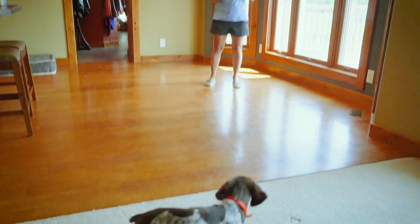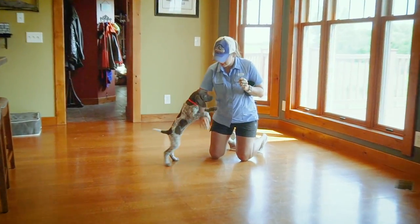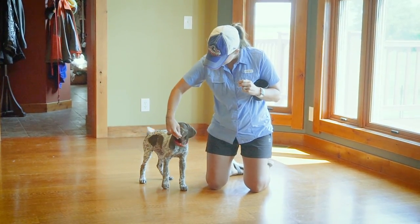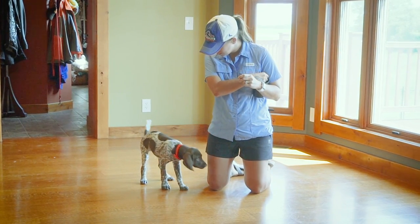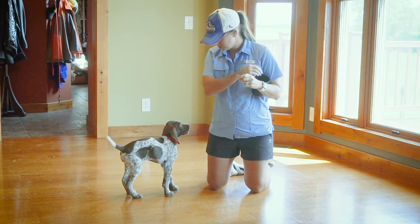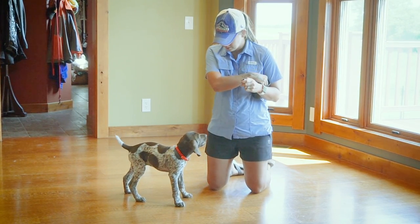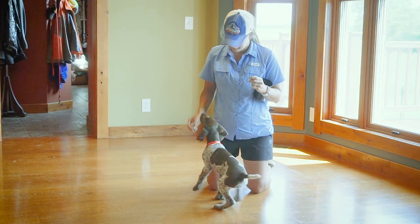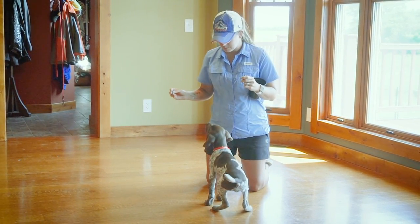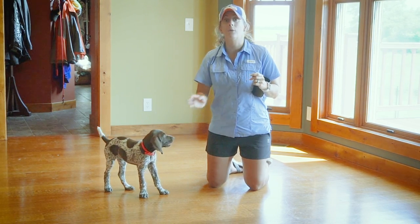Quest! Just get her to come over to me. Good. So I've got her attention. I'm not going to reward her for anything like jumping up. It's click, then she gets that reward, which is her dog food. She's being real focused right now, which is great. I'm not marking any specific behavior, but I am going to try not to accidentally mark something I don't want her to be doing like jumping up on me.